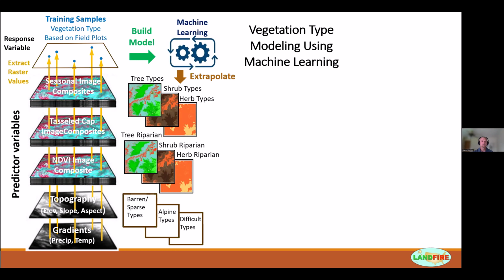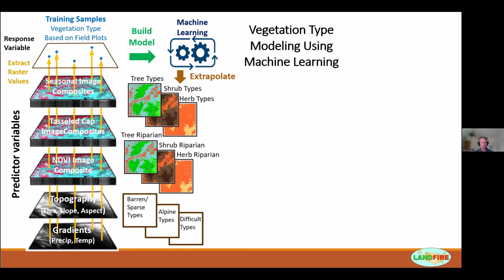So we start with the base: we pull out all the non-riparian, non-alpine types and model them together according to dominant life form. And then we take all the riparian or wetland types and model them together according to their dominant life form. And we do the same for alpine types.